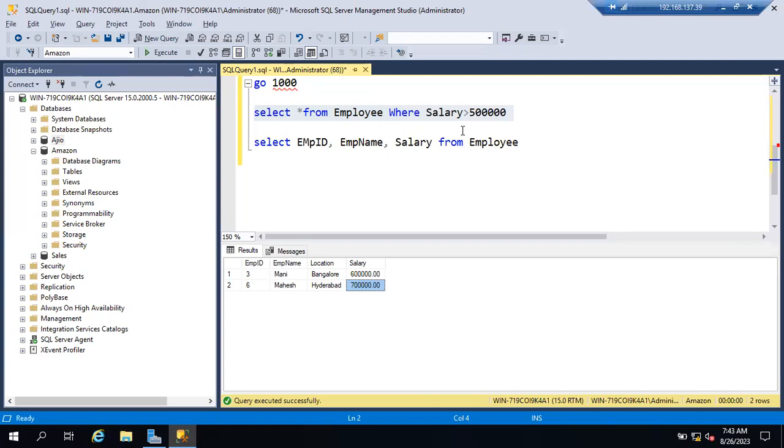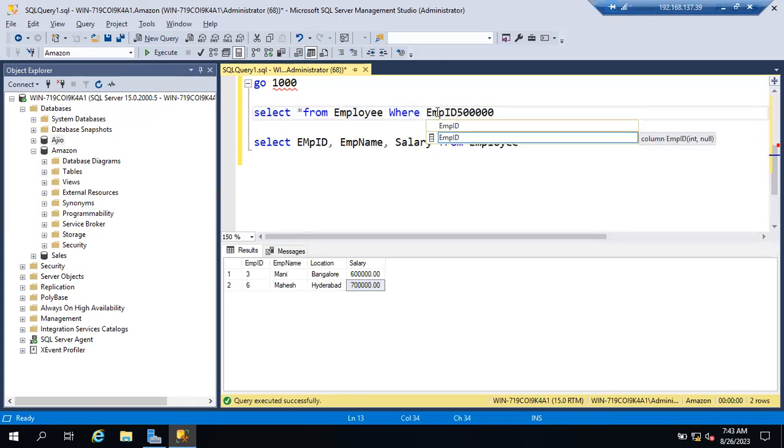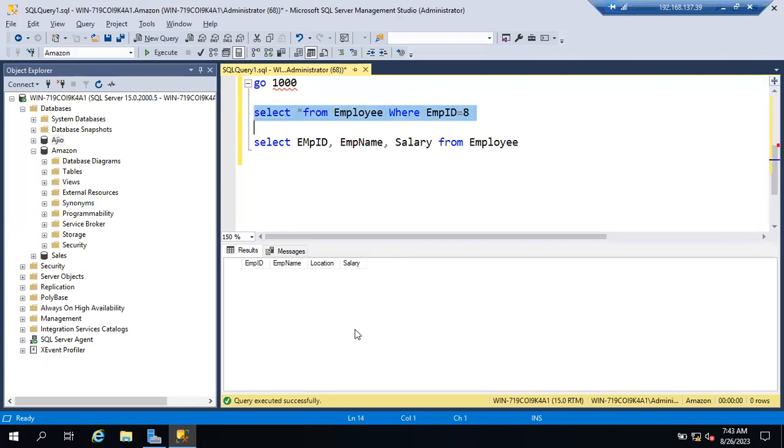Simple query. Tell me, guys. Select star from Praveen, wait. Don't tell this time. Select star from employee where employee ID 8. That's it. Yeah. Okay, so select star from employee where the employee ID column is equal to, so what we can give, just 8 or 5, whatever it is. I don't think we have records with 8, so you don't get anything, guys. Simply you get a blank table. So this is how generally we can use the where condition.